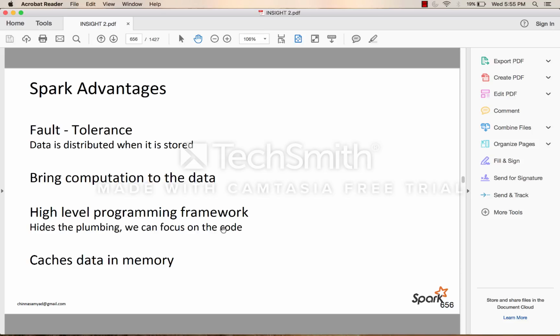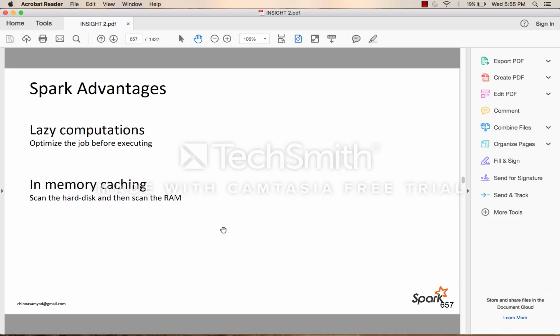The third thing is it caches data in memory. Spark keeps all its data in the memory, and the complete computation is there in the memory, so nothing is there on the disk. So those are the major advantages. These are the top level advantages when you compare Spark with other frameworks like MapReduce or Flink. Going ahead, another thing we have is lazy computation. Any RDDs are lazily computed, and whatever data is read is computed in the memory. So these main core advantages make Spark one of the best programming frameworks to adopt.